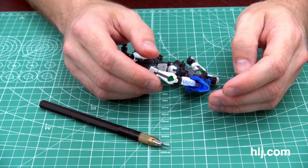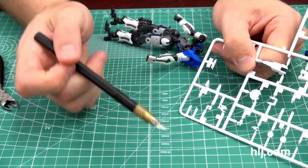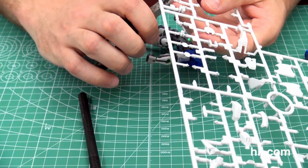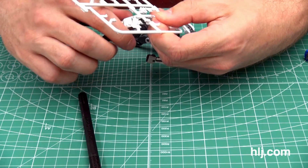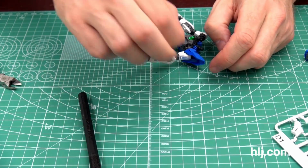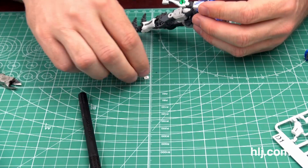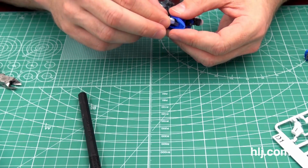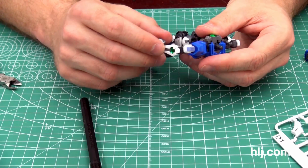You need another piece to hold it on, and that's where one of the smallest pieces you're going to be working with comes into play. If you can see it, it's right down here, this part. You have to be very careful when you're cutting it off, of course, and try to get the gate marks off, be as precise as possible when you cut this part off, because if there are any gate marks, you won't be able to push it down into place. My cut looks pretty good, and for the sake of time, I'm just going to go ahead and slap this on here. I wish I had smaller fingers, but here we go. Snap, click, and there it is, it's on.